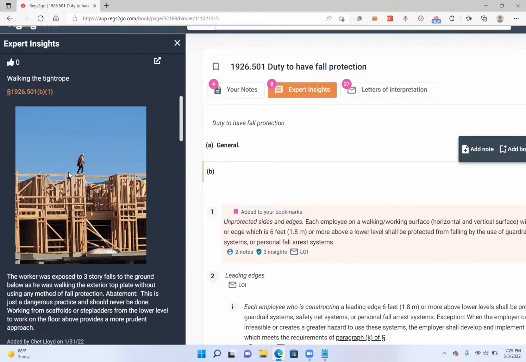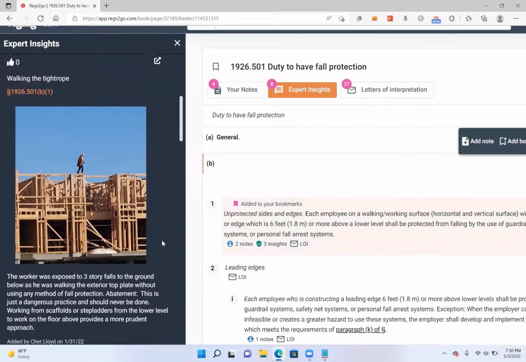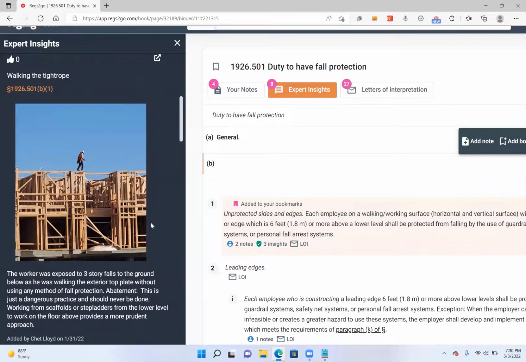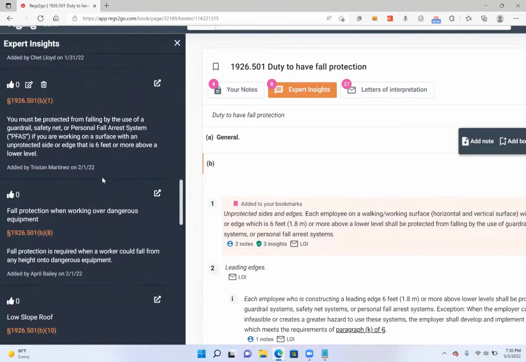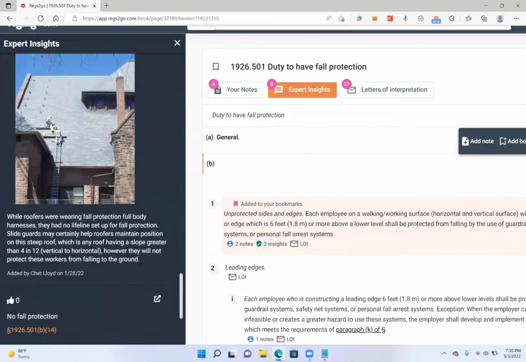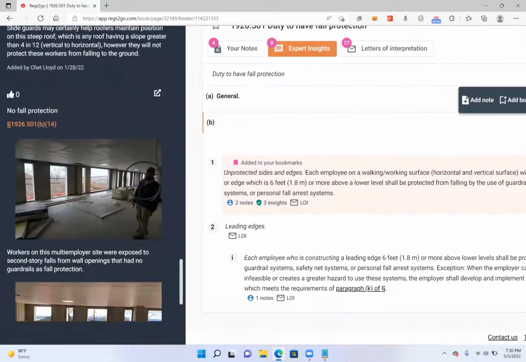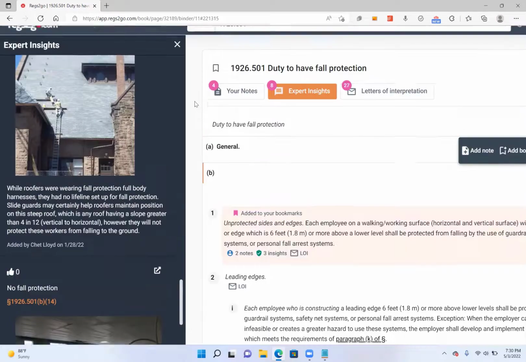So this is an example of something that can clearly illustrate the regulation. And oftentimes these kinds of visual examples will help you and your trainees understand the key points of the regulation and be a learning tool to drive home those points. So some of our insights are these images. We also have additional ones that are just more descriptive and more like the letters. A lot of the ones here are images, but you'll also find some of the insights that are just explaining the regulation or explaining best practices in a way that's easy to understand.